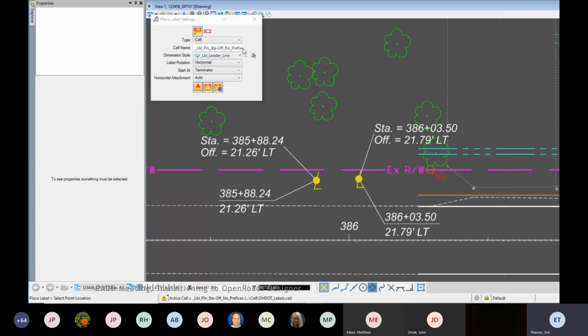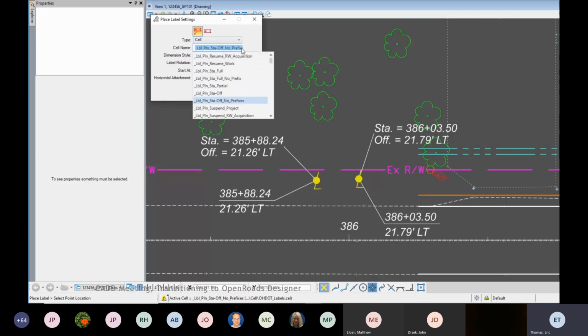So we've got a lot of different cell labels that have been defined in the OHDOT standards. And if there's more that we need to add to this, just please let us know and we can get those in there so they're available for everyone. You guys can set up cells as a district if you have some things that are just unique that you don't think apply to everyone. And we can help you get that configured and set up. So that's the run through of just using some labels that compute some civil attributes and placing those using the place label tool.